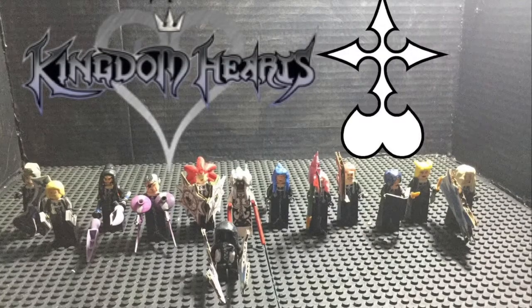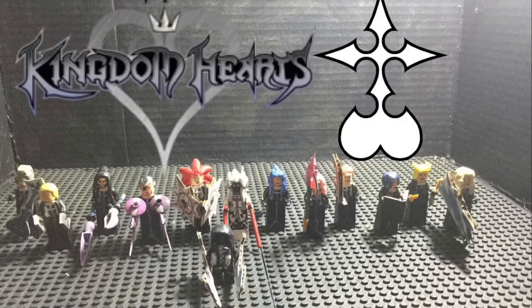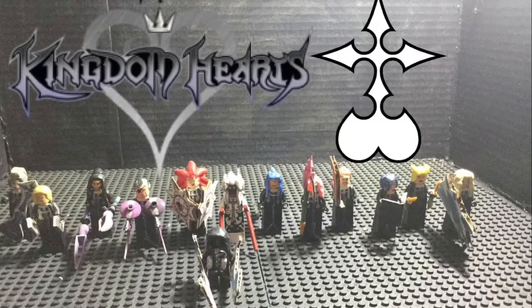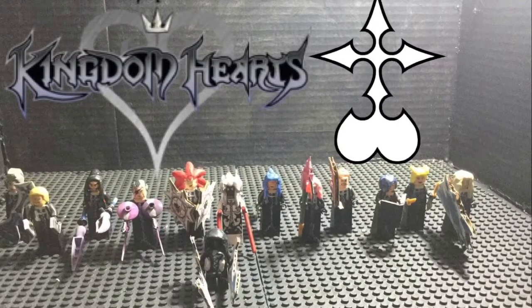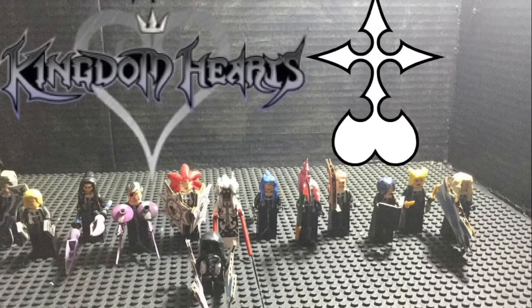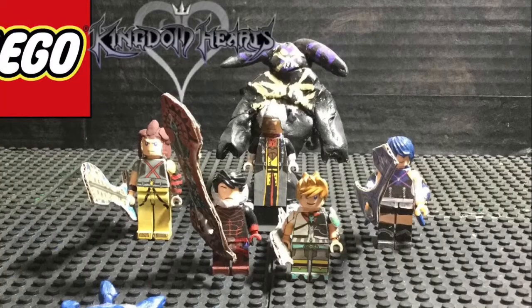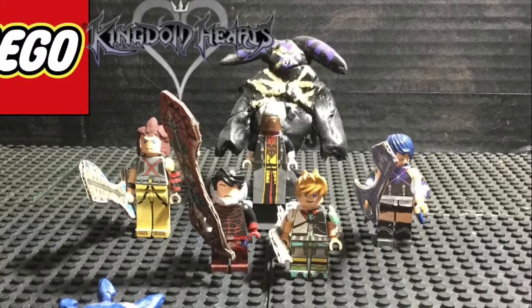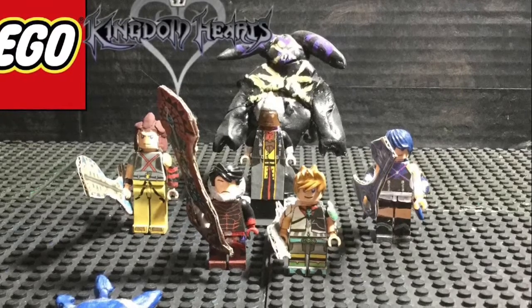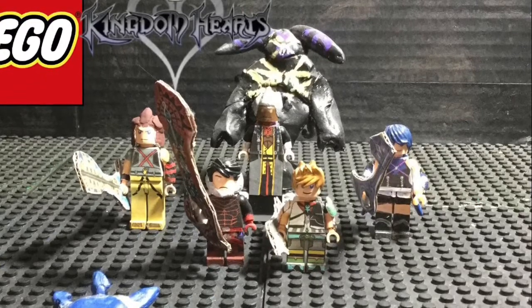And I went from doing the original six, such as Sora, Riku, Roxas, Kairi, Naminé, and Xion, to now doing Organization 13, the Xehanorts, Ansem, the Birth by Sleep group, Vanitas, Final Boss Xion, Hooded Roxas, an upgraded version of Hooded Roxas, and I'm now beginning to make my own Keyblades. From my original starting points of using cardboard and gluing on paper, I'm now actually using my molding clay and using parts such as Lego pieces to build Keyblades. So this whole series in general for Kingdom Hearts has really evolved, and I'm super proud that KH3 became the 50th special for this series.